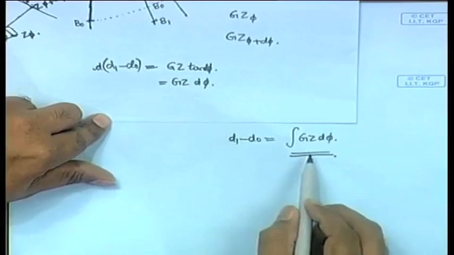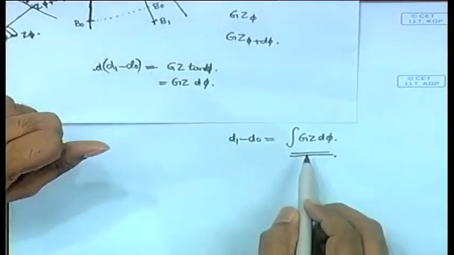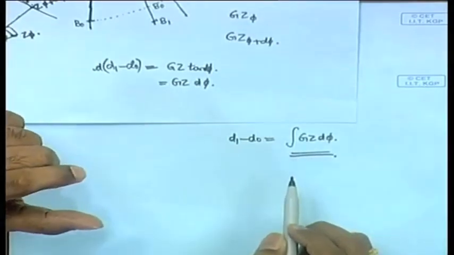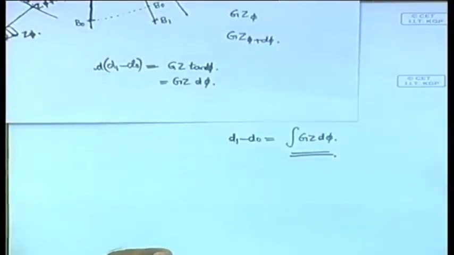What does this represent, integral of GZ d phi? It actually represents the area under the GZ phi curve. What is the GZ phi curve again? It is called the curve of statical stability. So, the area under the statical stability curve is what you are calling dynamical stability. It is the area up to a particular phi, means if it is heeled between 0 and phi, if you take the area from 0 to phi in the statical stability curve for that ship, you will get the dynamical stability, or the work done that is required in heeling the ship from phi equal to 0 to that phi.